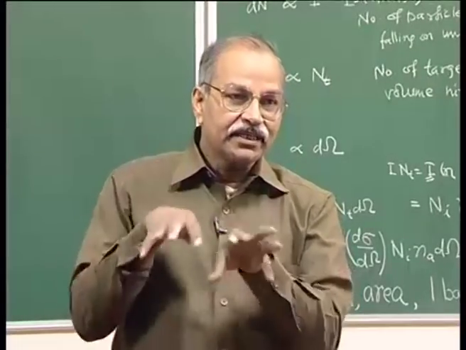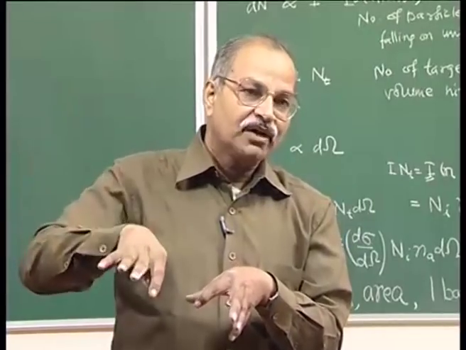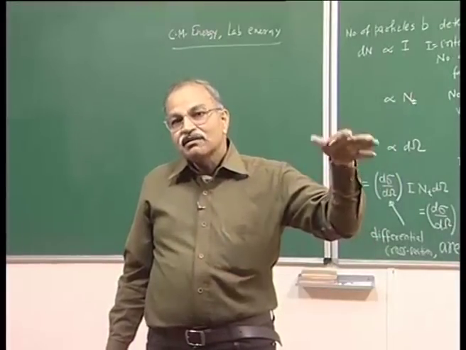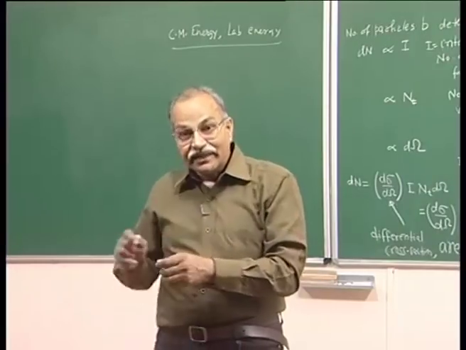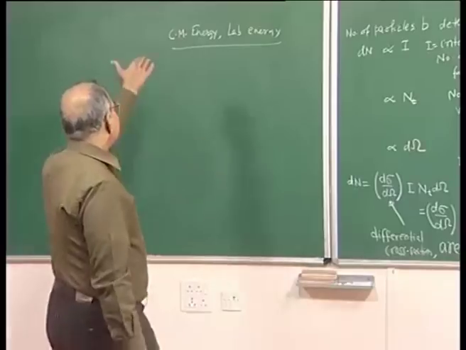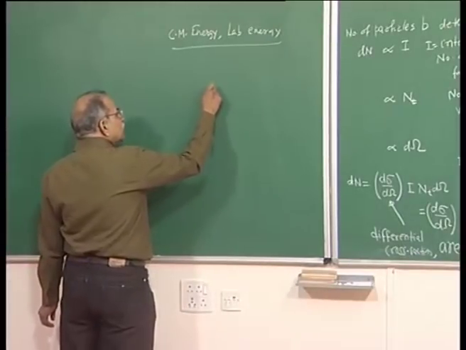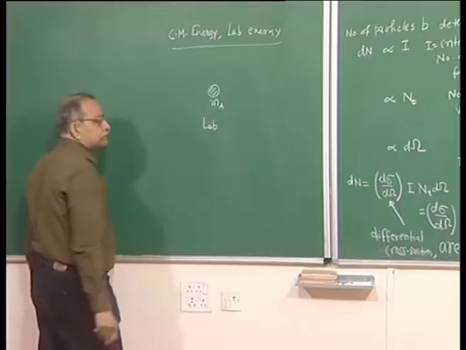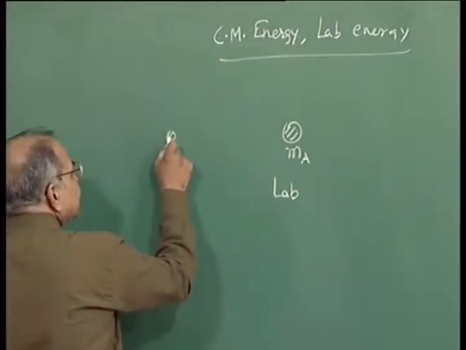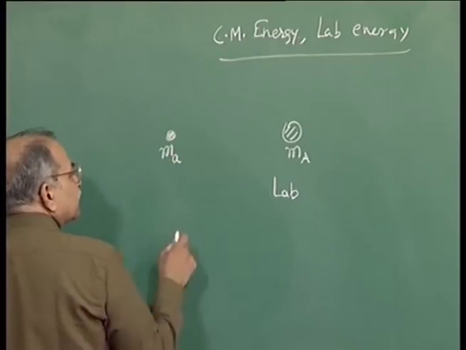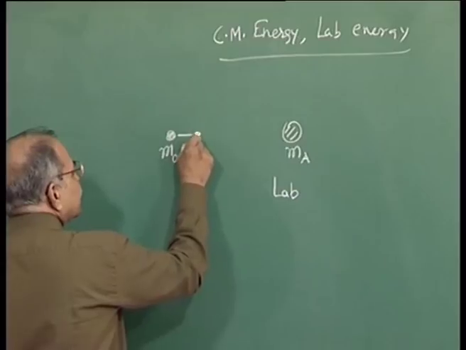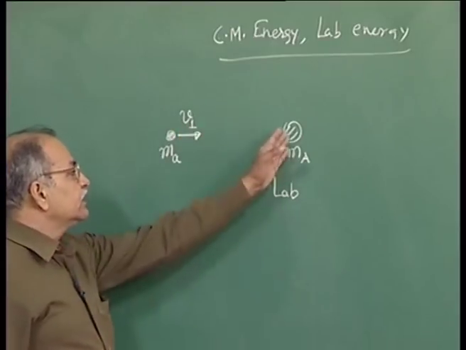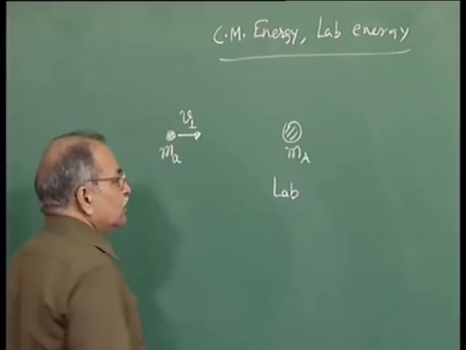So, energy in that center of mass frame or deflections in the center of mass frame, those are important, and these two are to be related. The lab parameters are to be converted into the center of mass frame parameters and then compared with theory. So, if I compare this energy, suppose in the lab frame I have this target which has some mass m a, and then we have this projectile with mass small a, and this is going with certain momentum or certain velocity, say v 1, and the target is fixed, velocity 0. So, that is the lab frame situation.